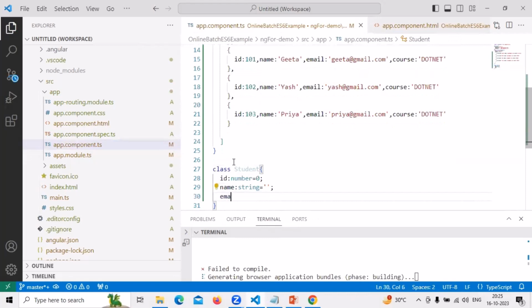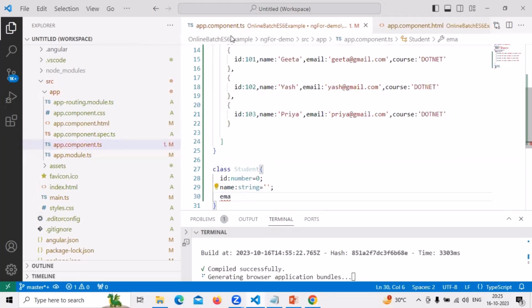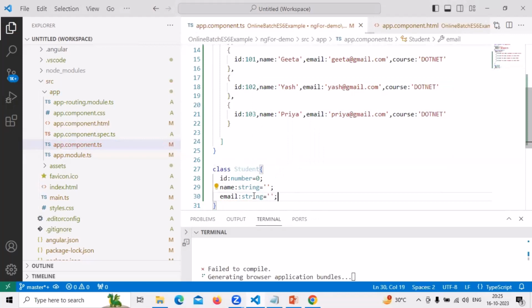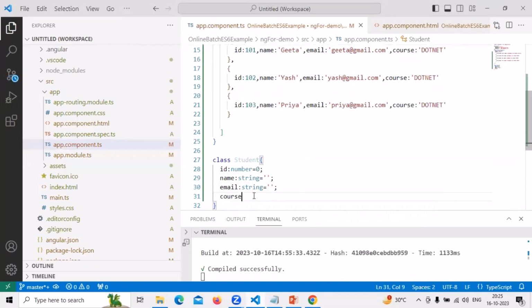Then email, type is string and it is empty initialization. Then course, type is string, initialized with empty, like this.